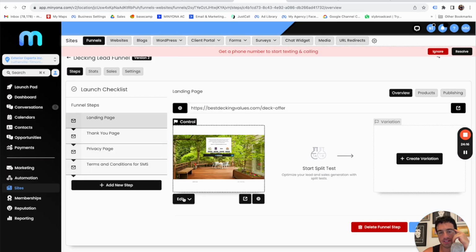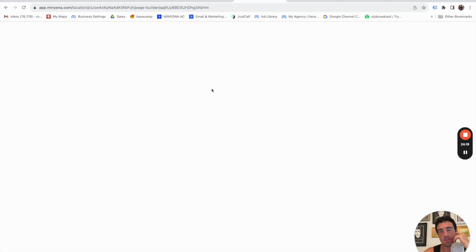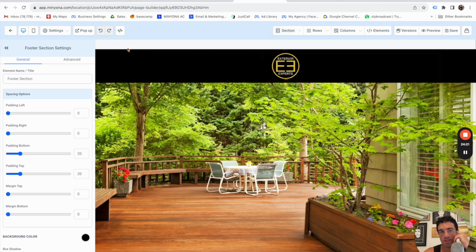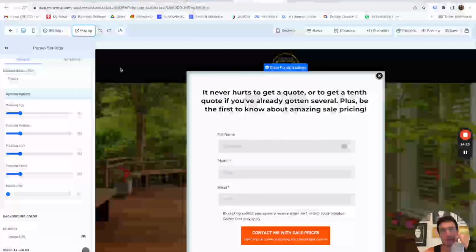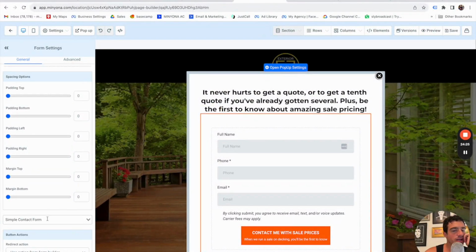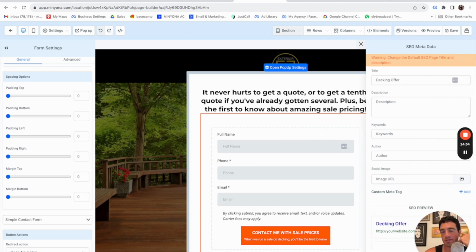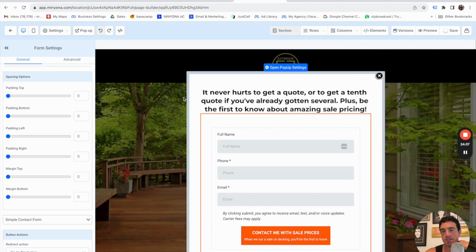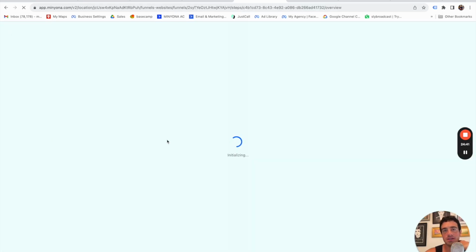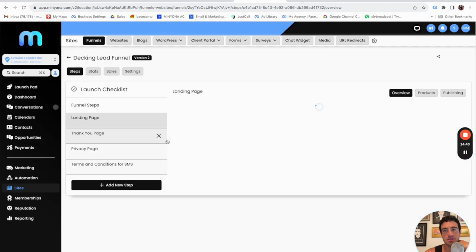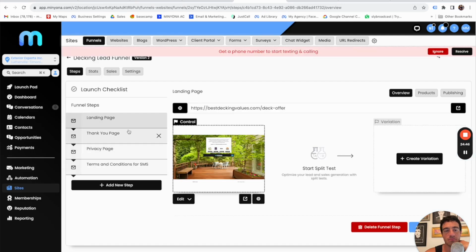Now, one thing I did also forget was what page the form, when it's submitted, should redirect to. I think I can do that here. So I wanted to go to the next step. Okay, the next step is the thank you page. Okay, so I'm going to say cancel keep, save. So now the form, when it's submitted, will go to the next step. And as you can see, the next step is the thank you page from the landing page. Landing page, next step, thank you page. Okay, so that's what we want to do there.